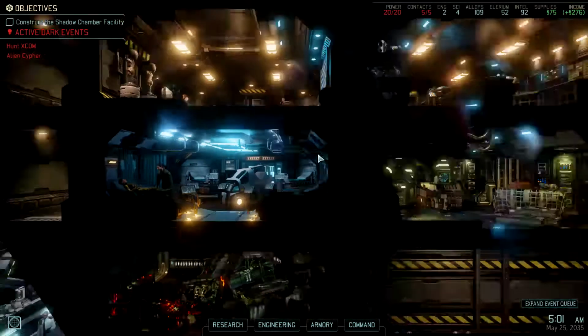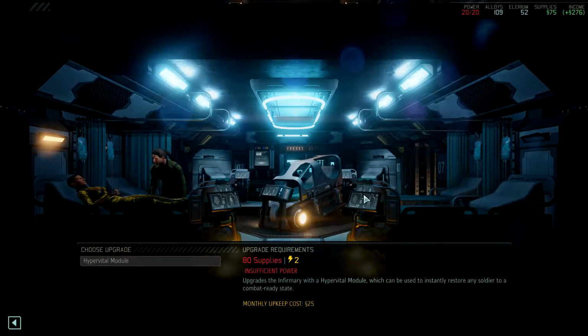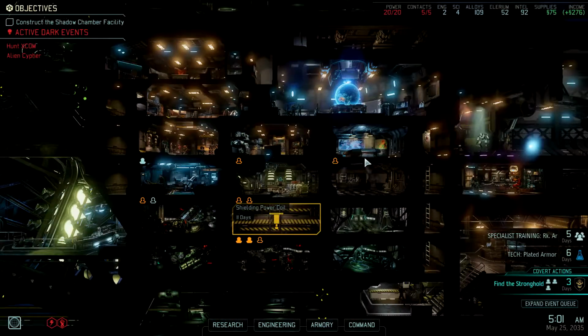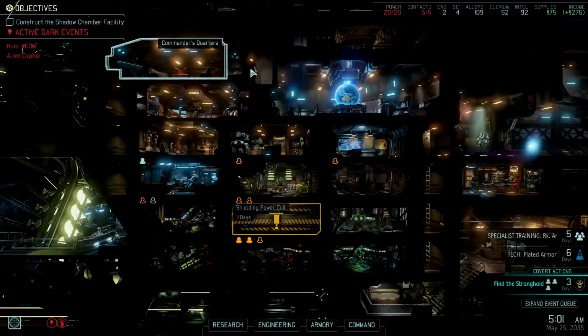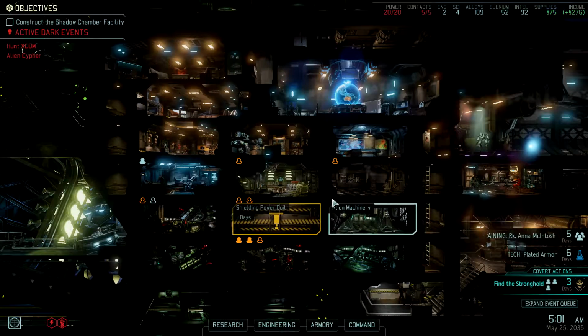Alright, so, we could upgrade the infirmary? What does that do? With a something module, which can be used to instantly restore any soldier to combat ready state. But I'm assuming that will cost me something. Probably. All right. Well, in that case, we're at capacity for power and for contact, so we're just waiting on that.